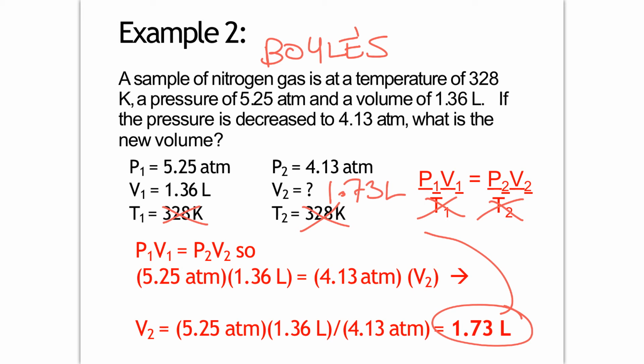So now we can do a quick check to see if we got it right. We're just going to look at a little imaginary arrow here. What happens to the pressure from here to here? Does it increase or decrease? And you would say, hopefully, that it decreases. So if the pressure goes down, the volume must go up from Boyle's law. And does that happen? Well, it starts out at 1.36 and it goes to 1.73. So yes, the volume does increase, so it looks like we did it right.